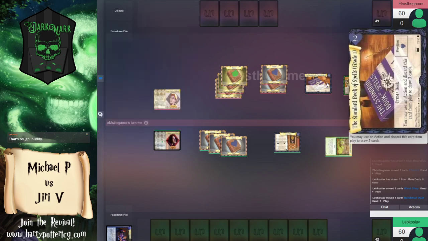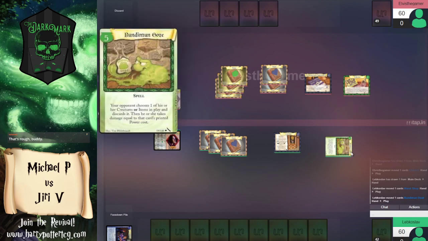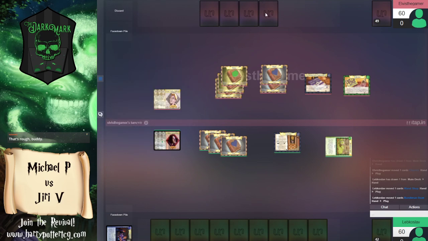Bundaman Ooze, I think you ditch the book here, right? Maybe the Beetle Eyes, but I don't know. That's a tough one. If you ditch the Beetle Eyes, you take 5 damage. So maybe you just ditch the book. You take 2 damage. Oh, no.